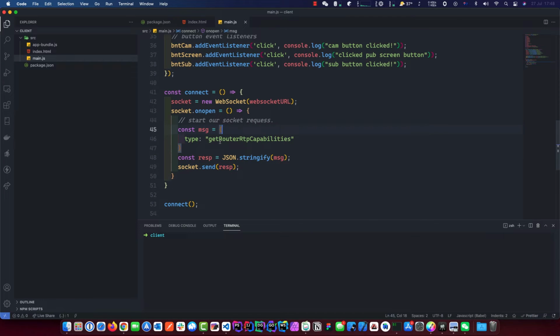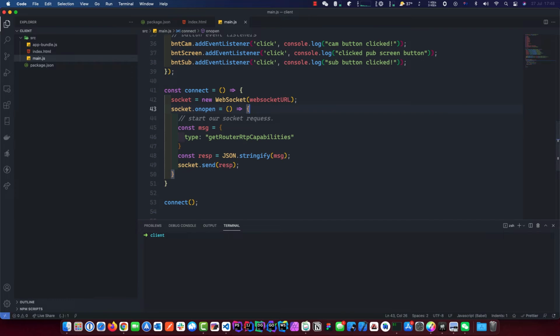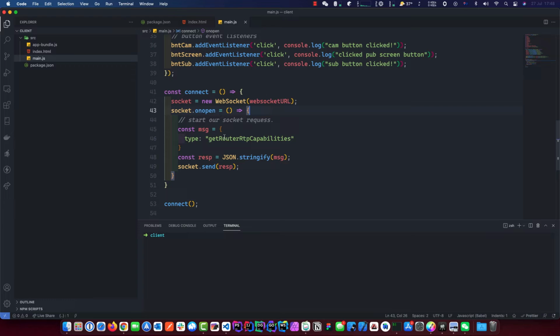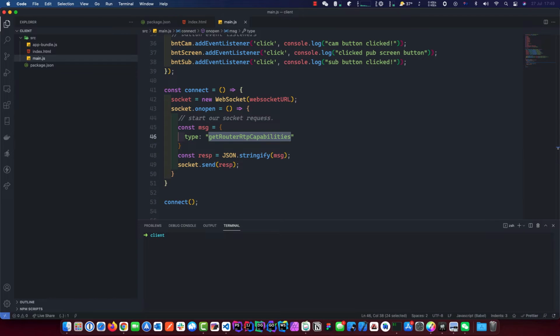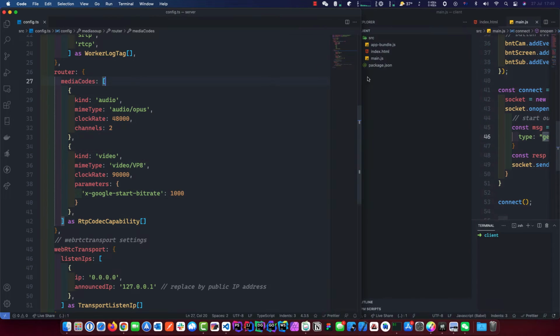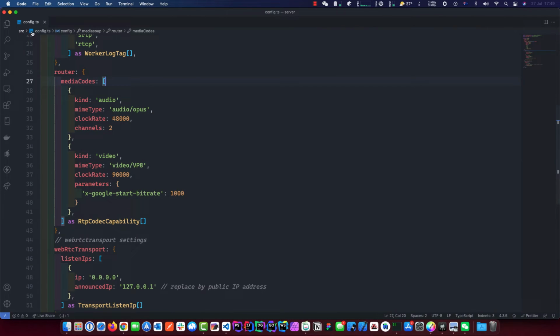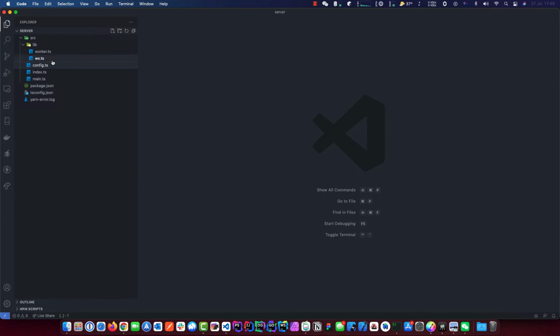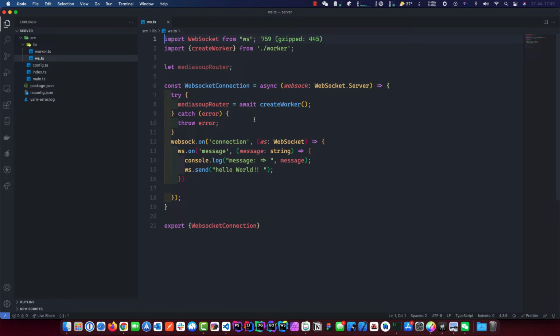All right, we're done on the client. We have basically told our client, as soon as the WebSocket is ready, send this request. Now we're going to go to our server side. We're going to be moving between server and client. This way I personally believe you will learn a lot better than if we try to do the server first.